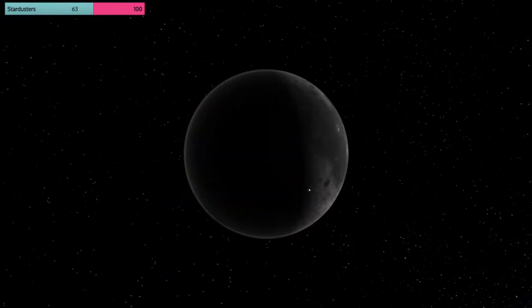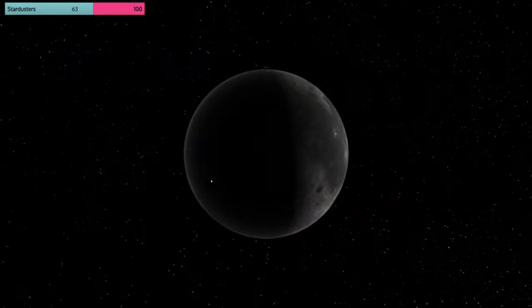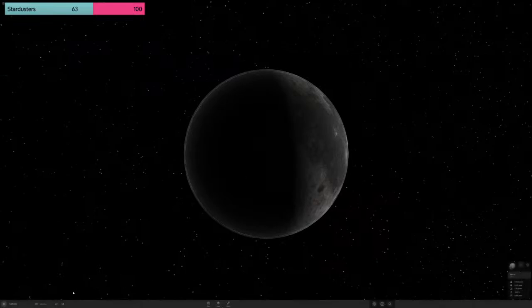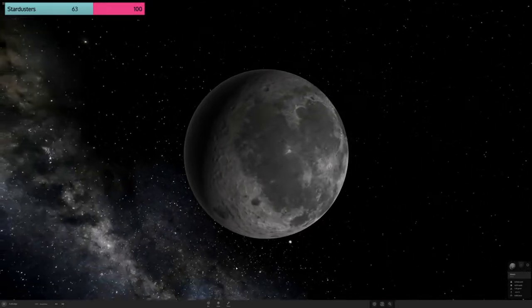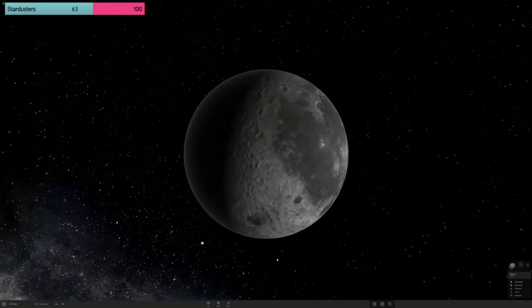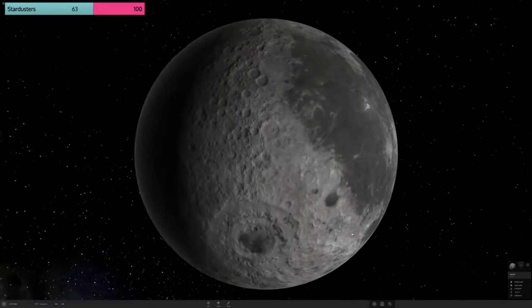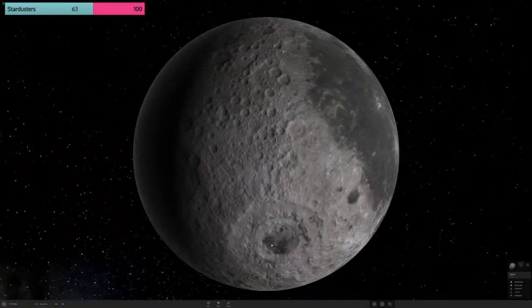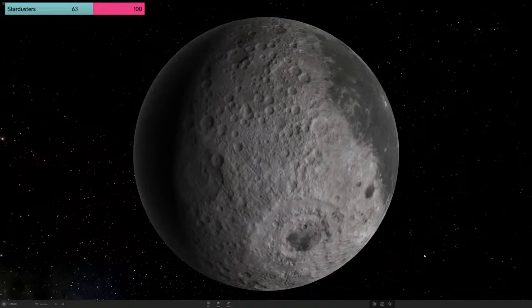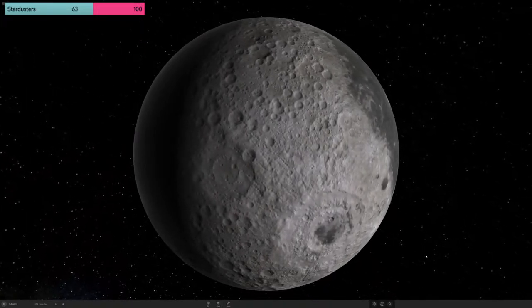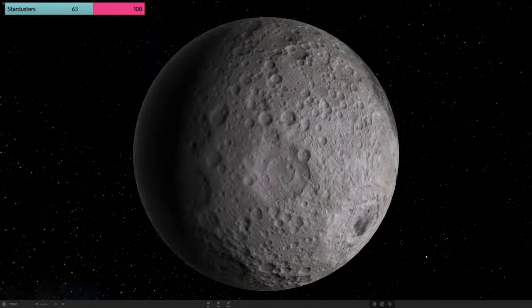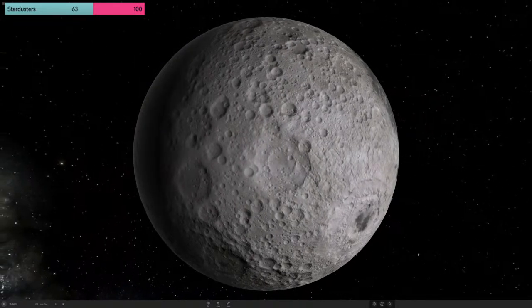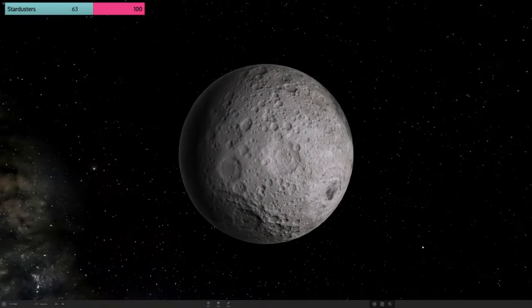Now, the backside of the moon, well, very few people have ever actually seen, because you gotta be in an orbiter, go around the moon to actually get to the backside. So let's actually orbit around the moon real fast. See a huge impact crater with a little bit of lava, a little bit of mare, as we call it. This is the backside of the moon. This is during new moon phase, and so the new moon means the backside's getting all the sunlight, and there you go, there's the backside of the moon.